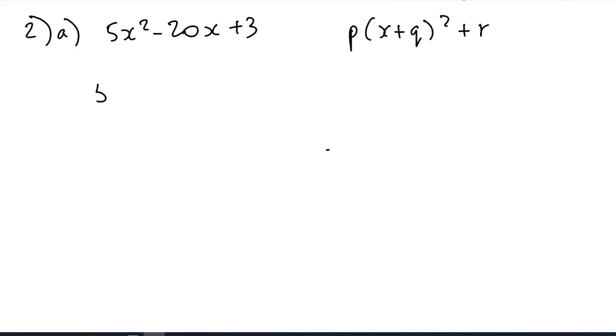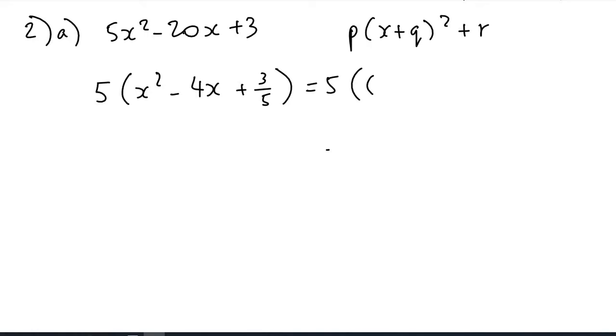So what we're going to do is take out the 5, but then make sure that we divide everything by 5. A couple of people didn't do that with the last term, or maybe even the second one, so just be super careful. So 20 divided by 5 is 4, so it's minus 4x there, and then you've got 3/5 sitting on the end by itself, and now you can complete the square. Talking about consistency, leave the 5 outside the brackets and then do everything inside the brackets.